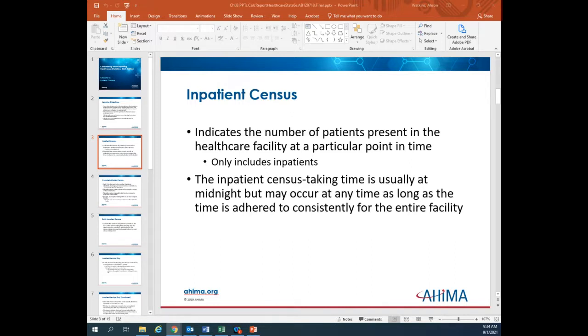This is talking about inpatient census, and we do census calculations to help us determine usage. Are we using our resources adequately? Do we have a justification for additional resources? So these numbers are constantly being looked at by administrators and managers to determine, do we have sufficient staffing? Do we need more staffing? Do we have too much staffing? Are we utilizing our facilities to the maximum? If we're not, maybe we need to do a little bit of advertising and marketing.